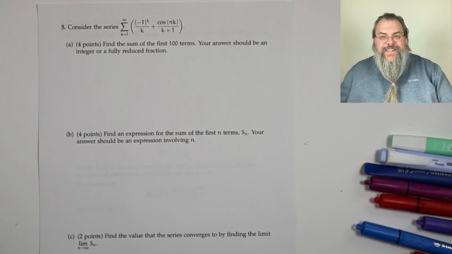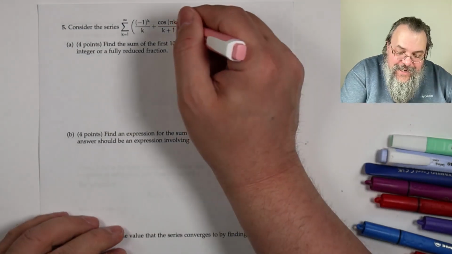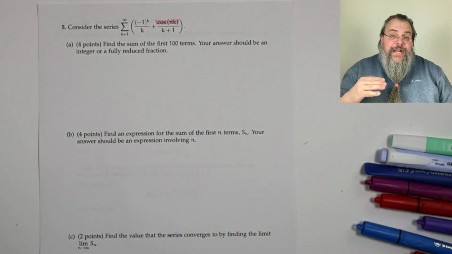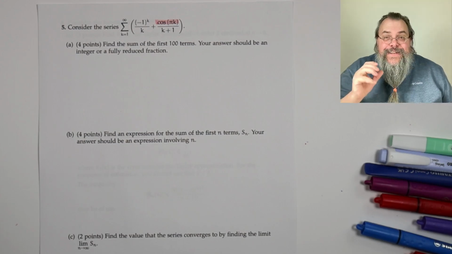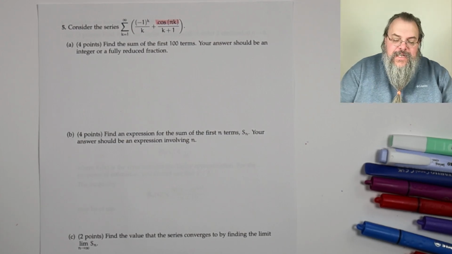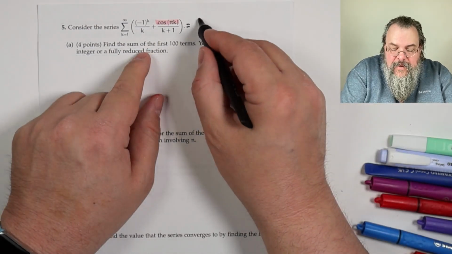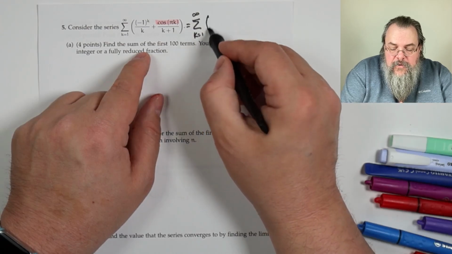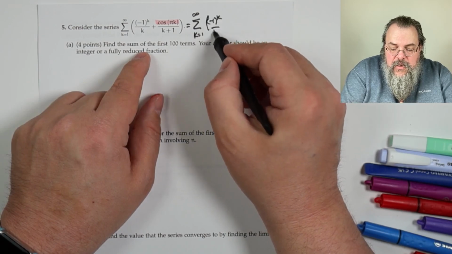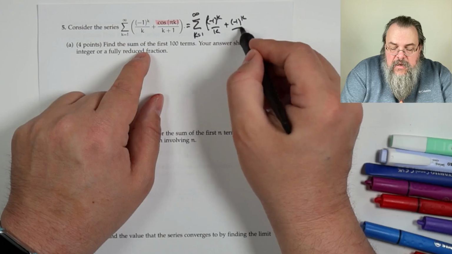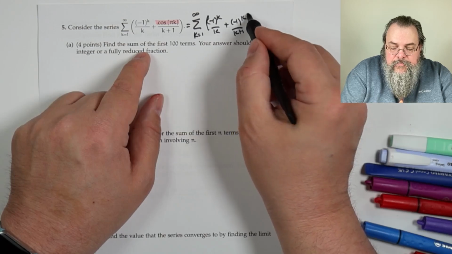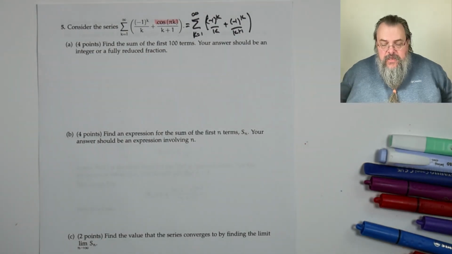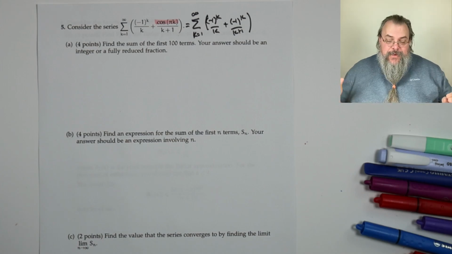Okay, before we do anything, they're trying to be sneaky here. If you ever see a cosine pi k, they're just saying, hey, we're trying to obfuscate. Secretly, this is trying to behave like another minus 1 to the k. So this is the sum from 1 to infinity of minus 1 to the k over k plus minus 1 to the k over k plus 1. Okay? That's just going to be easier for us to write down. So see a cosine pi k, write it with what it really is.